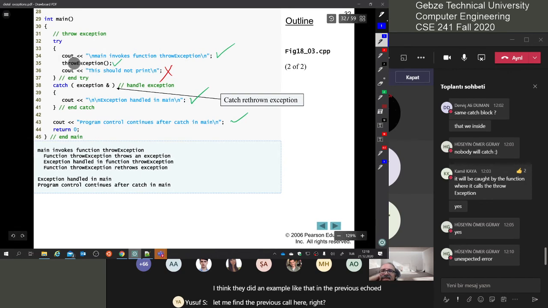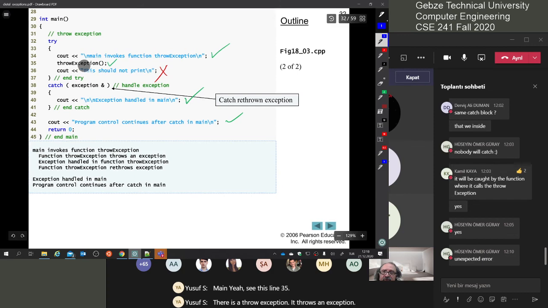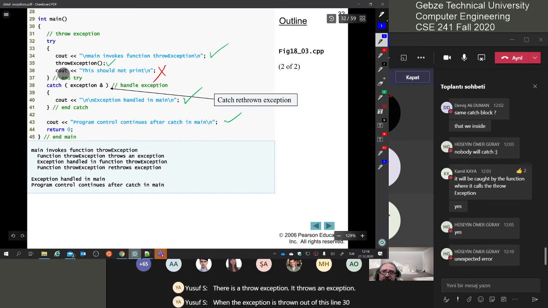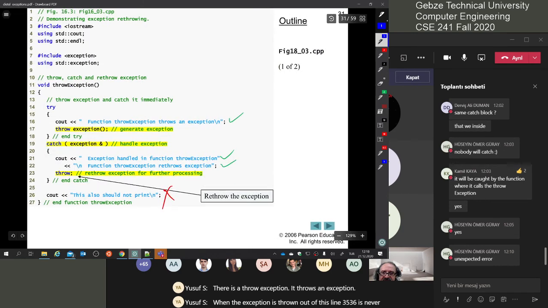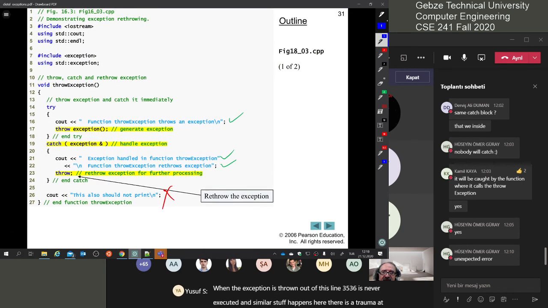Yeah. See, at line 35, there is a throw exception. When the exception is thrown out of this line 35, line 36 is never executed. And similar stuff happens here. There is a throw at line 23. This line 26 will never be executed. It's the same thing.